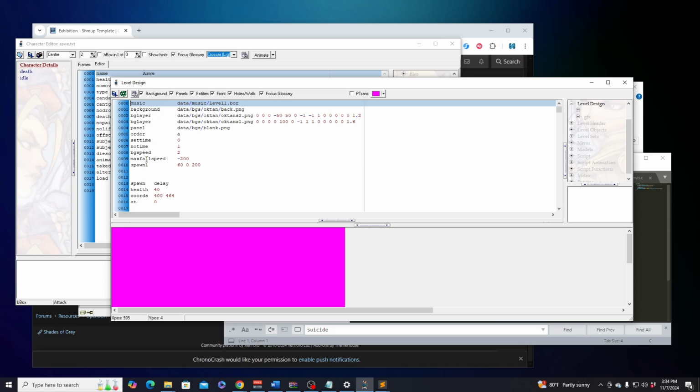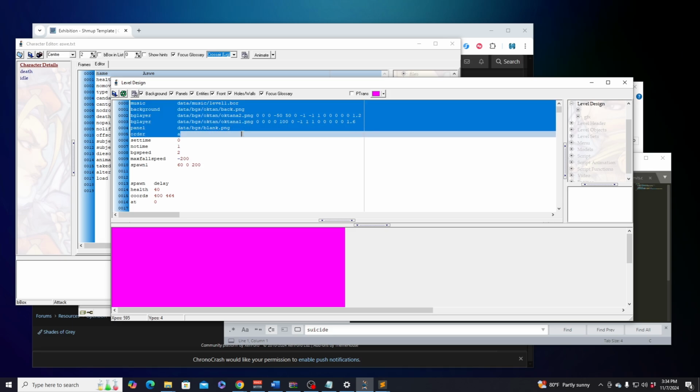We got the fall speed, spawn. This is where the ship is supposed to spawn. Set time is at 0. No time is set to 1. And then we're using background and background layers to load the screens in the game. But all of this is based on however you want to load the stage up.